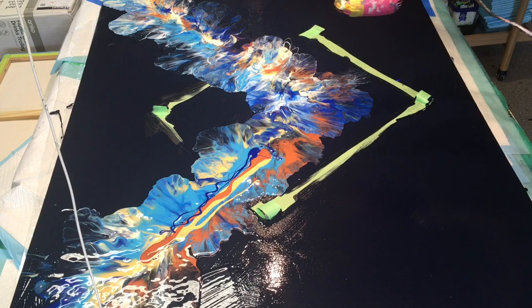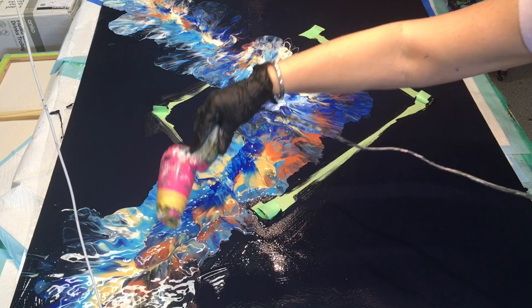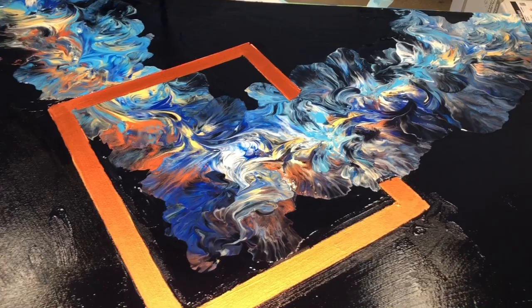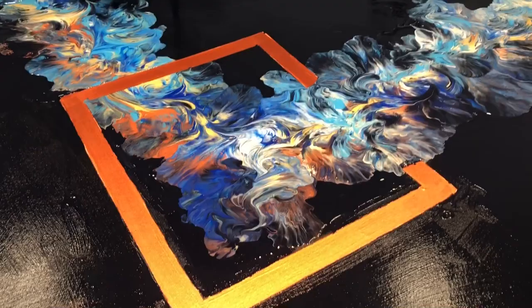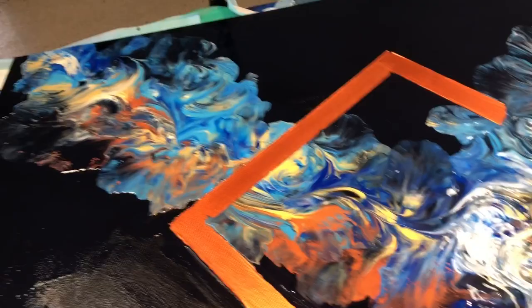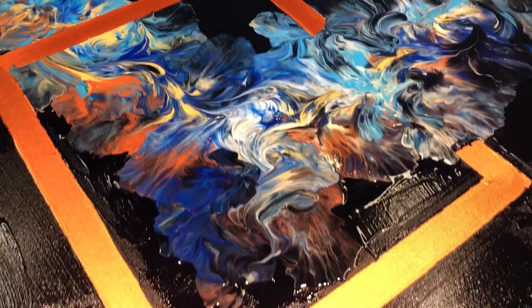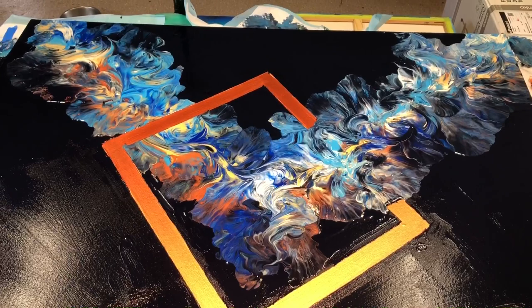Almost got it where I'm happy with it, but you can certainly overdo it, as I always seem to do. So mistakes, I make them just as many as anybody else. Okay, I have pulled some of the tape off so it doesn't stick, and when the paint is all fully dry, as you see, I've done some embellishments on it, I've softened it up, and I'm pretty happy with it. So when it's fully dry, then I'll crisp up the edges of my shape.